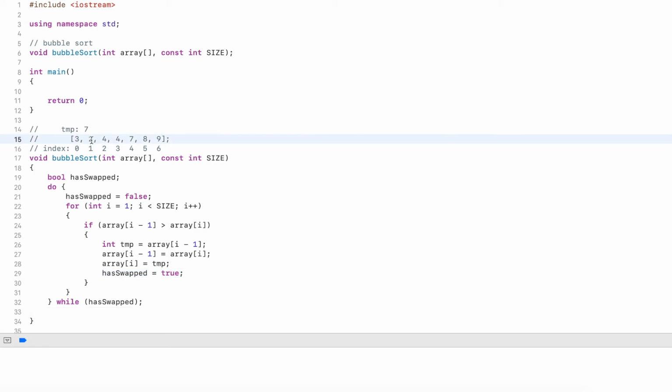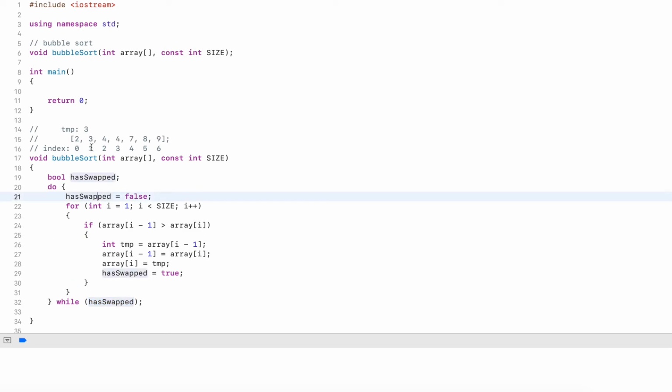It starts at index 1. I minus 1 is 0. So it compares 3 to 2. Now it takes 3, puts it in the temp value. Then in this assignment here takes 2, assigns it to the address at I minus 1. Let's see, 2. And then copies the temp value back to array at I. And sets has swapped to true. Now if it goes through the remaining array, nothing was swapped. But we did swap once, so this is true.